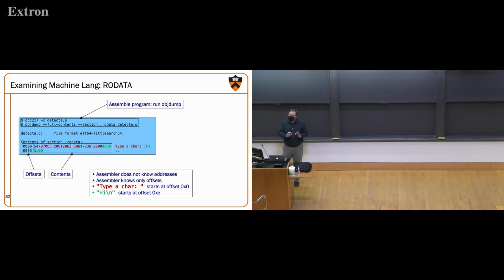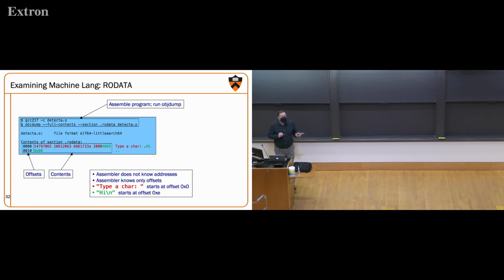Because at this stage, the assembler didn't know where the linker is going to choose to put this bit of data in the final executable. So the linker just sort of started listing things from address 0. And so what we have here are sort of relative addresses, offsets, from the beginning of the ro data section in this .o file.